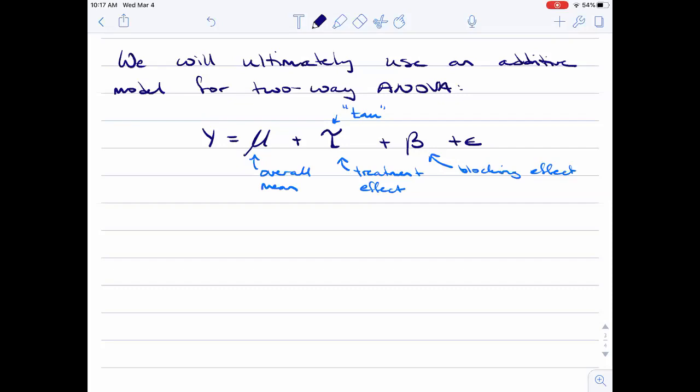Of course, we could have more than two things. We're not going to go there, right? We're going to stop here. This is usually sufficient, right? We don't need to have this huge elaborate thing, right? We can usually stop at, okay, we've got an overall mean, and then we got the treatment. That's where we were looking at in chapter 5, right? And then we just had the residuals on top.